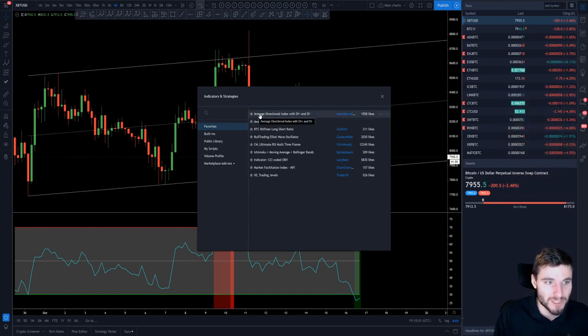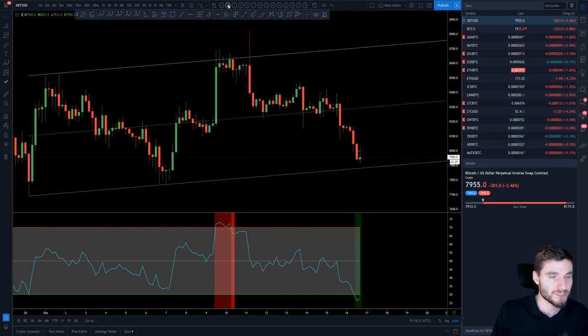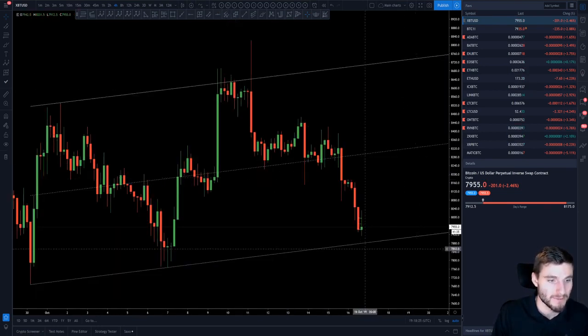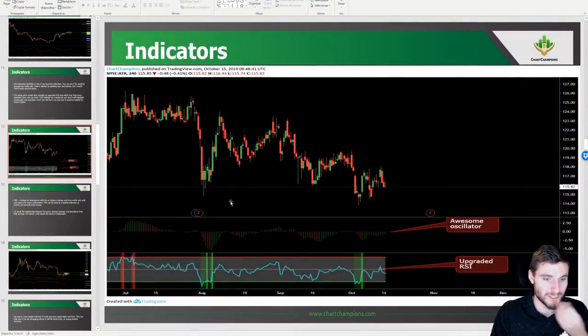The first one you'd have to search for average directional index with DI plus and DI minus, and that's by Robert. And this one is CM_Ultimate RSI Multi Time Frame, which is Chris Moody. This guy does loads of indicators. Go onto his page and he has hundreds, which is nice of him. He's doing it for free. But yeah, these are all free on TradingView. You just need to have a basic plan to have that. So that's another one that I would like to bring to your attention just because I think it's useful.